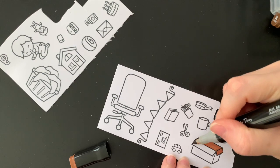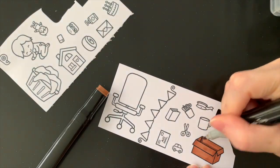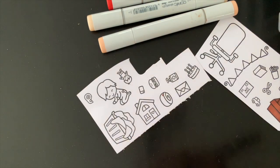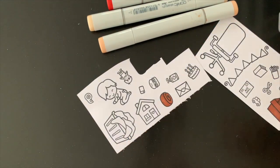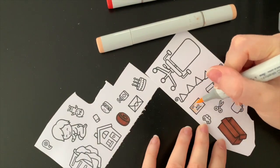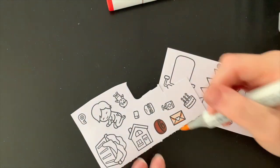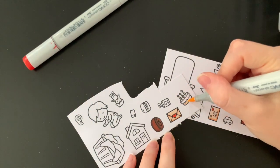So now on to colouring, and as always I use a mix of Copic markers and regular alcohol markers. Going in first with my lighter pen, adding a darker one for the shading and then blending them together. It's super easy and super simple and saves a lot of time, especially when you're using a lot of images like these cards. And speaking of cards like this, there is no way that I would expect someone to copy this design completely. I know that it's a bit random and everything might look like a bit of a mess together, but I promise I'll explain why I picked all these images very soon.